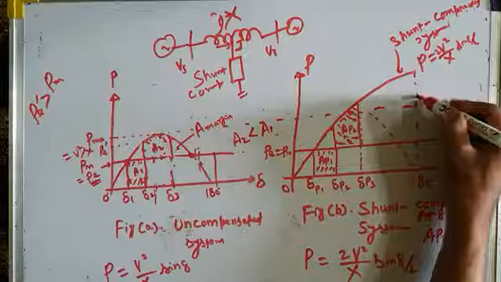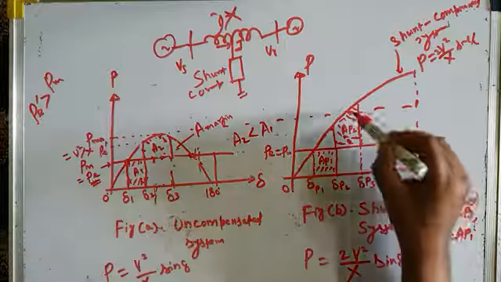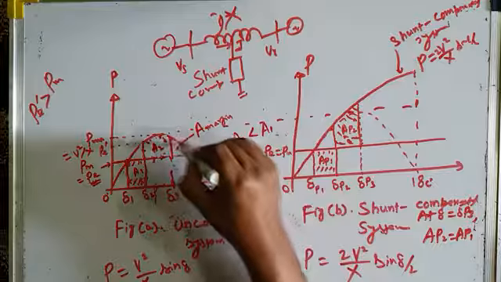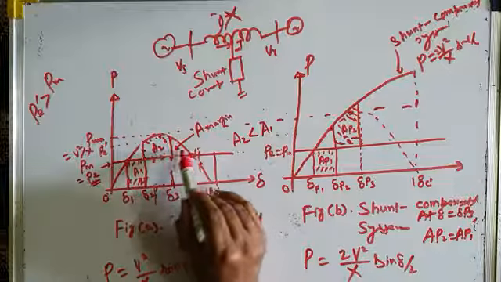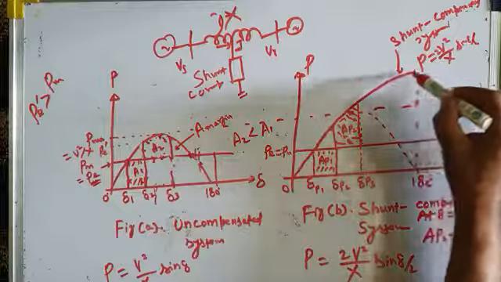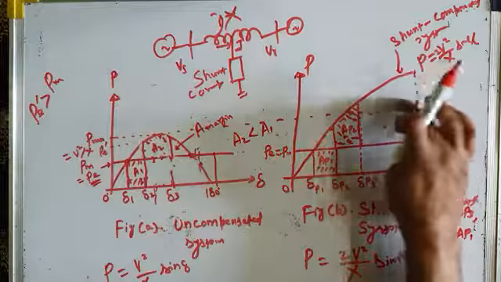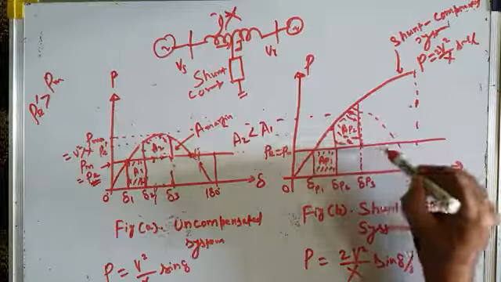Now the question is, how much is the margin of stability left? If you see your graph, this is not an uncompensated system. For an uncompensated system, the graph was coming down and your margin of stability was only this much. But for this compensated system, this is your graph, power angle characteristic, और आपके पास कितना बचता है, how much is this margin of stability? ये सारा area बचता है.